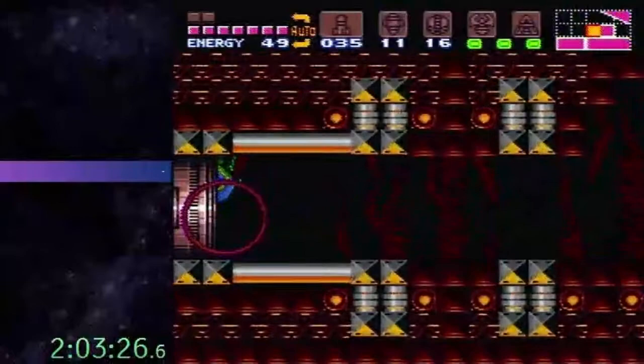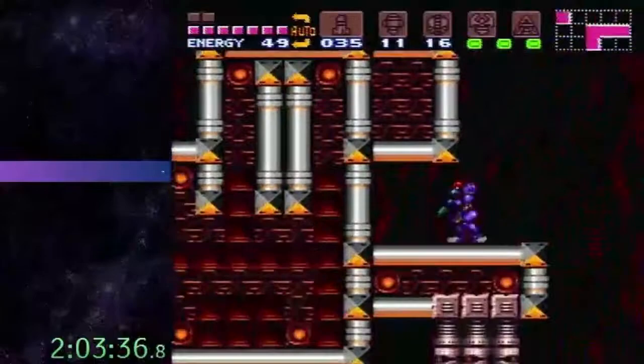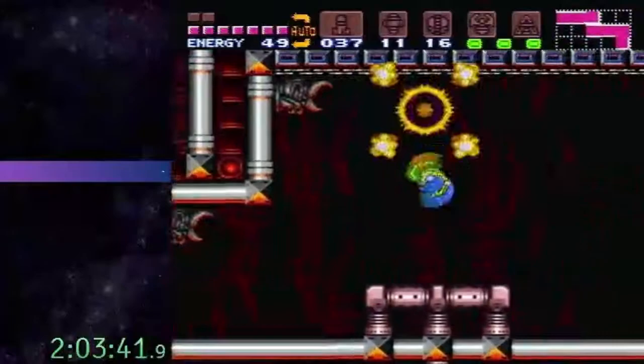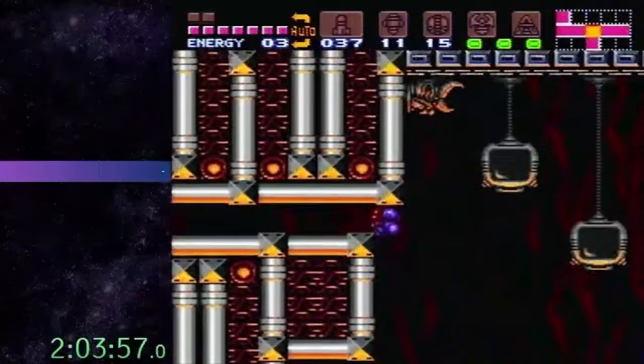So this part of the loop is behind a Ridley door, and it hides some items. Actually, it's just one item. Gonna get rid of this ceiling disc giga because it can cause issues later. There's this whole shine spark puzzle, basically, to unlock a 2-pack of missiles. Oh, I didn't actually do the shine spark part of it. It'd help if I did that.